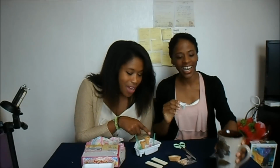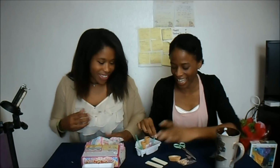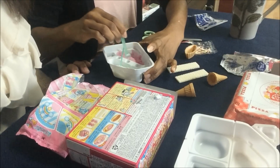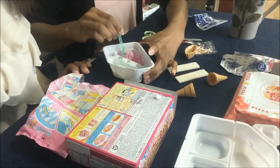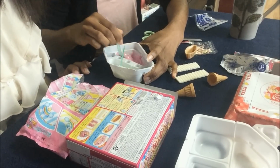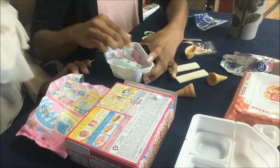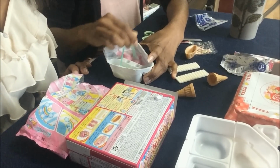Okay, mix just one and see how it turns out. Try one first, okay. If it turns out too liquidy, then we know. Then we ruined it. That's okay, though. Ooh, okay, these cones are distracting. I think we should add it in right away. I think I might have ruined it. Let's just give it some time. It might work. I have high hopes. Look! Right? No? Yes? Maybe?